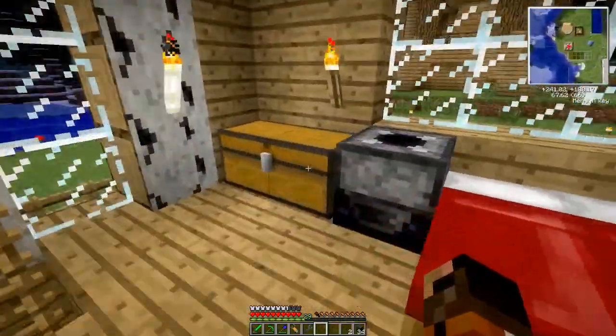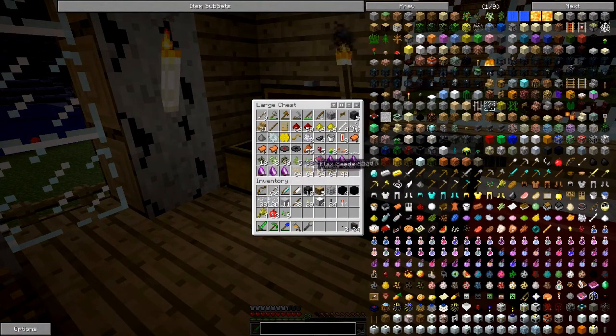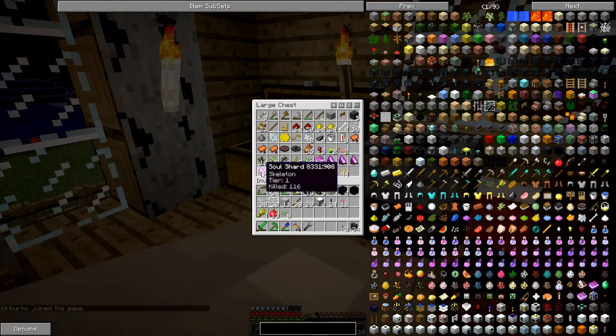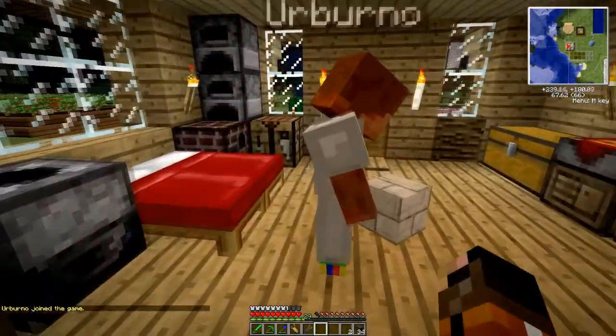So anyway, 21 angry zombies, 27 spiders, 28 zombies. So far these were nothing to do with the lights, they were just collateral damage. But then skeleton, tier 1, 116, so close. Yeah, I needed a ton of bone meal.